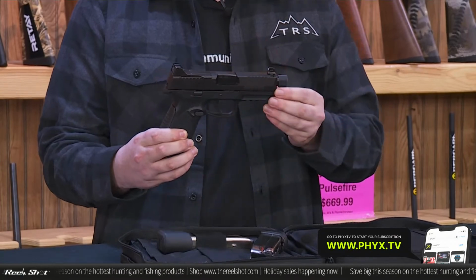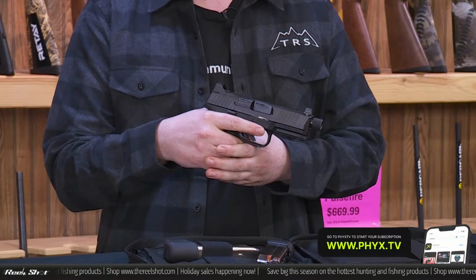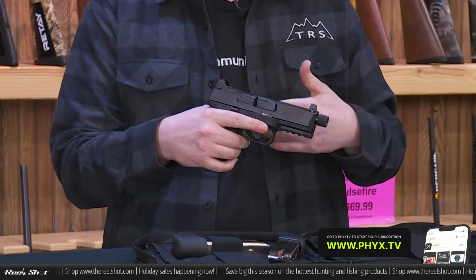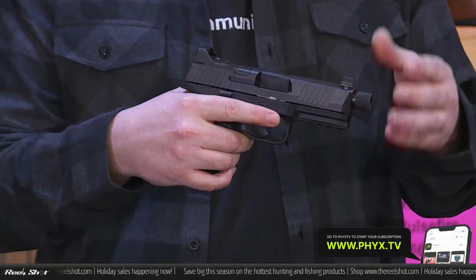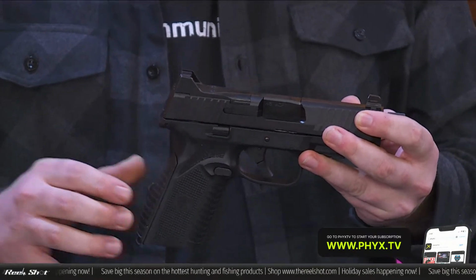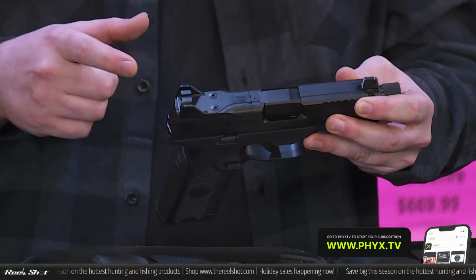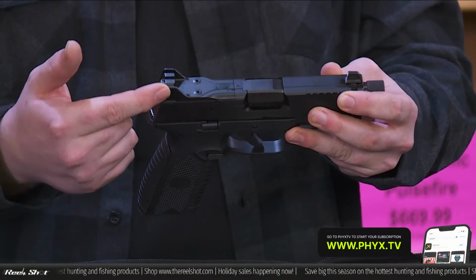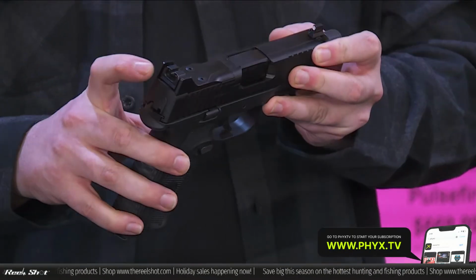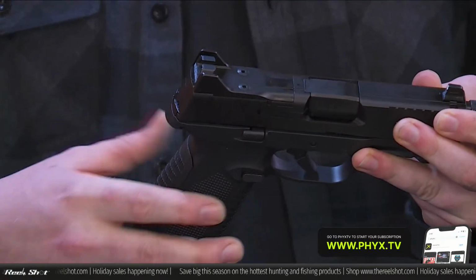To go over some of the features, first off, the ergonomics, the grip, the weight, the feel of this is awesome to me, but that's going to be personal preference. I would advise coming in and checking it out, even if you're not entirely sure you're interested yet. These are cut for red dot optics. I really like that they included a shield, a guard, a metal protecting for the rear sight, especially as a woods or a service pistol.